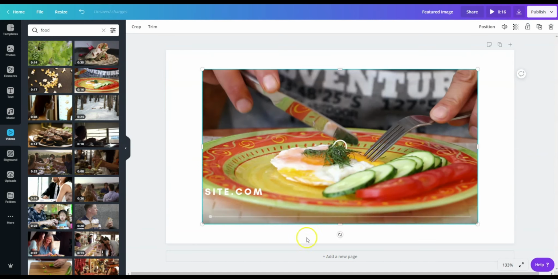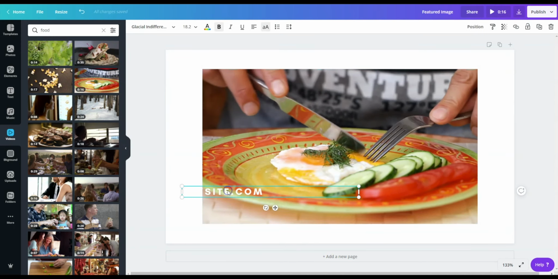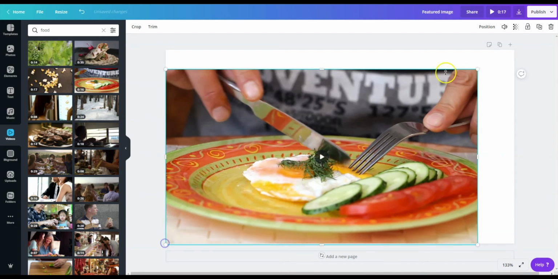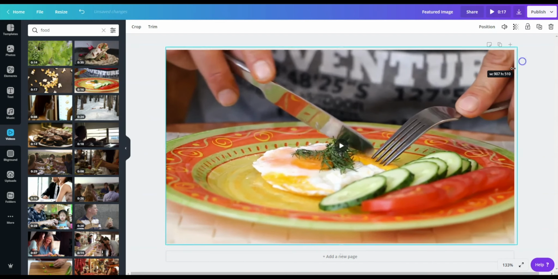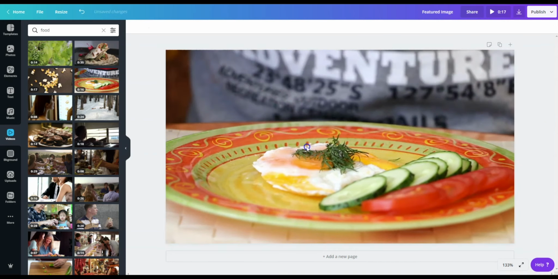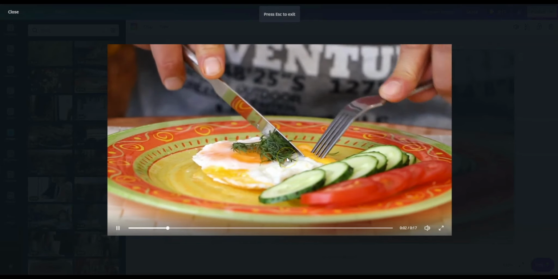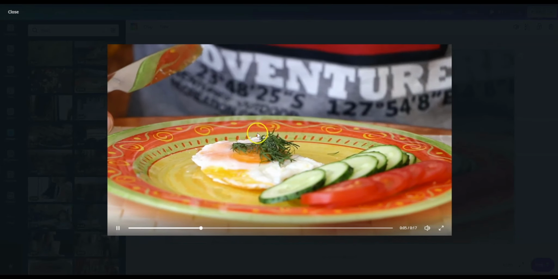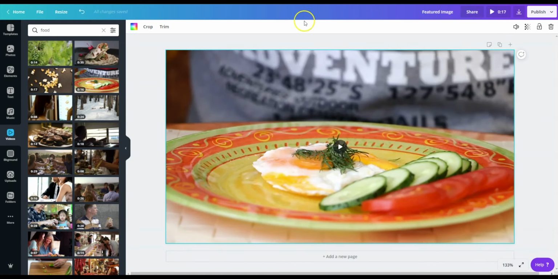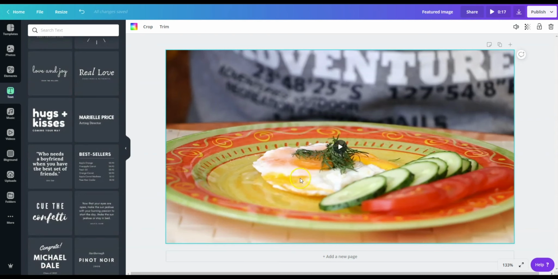Let's add that. I've still got text there. I'll delete that. Here we go. Just make that a little bit bigger. Play the video, so it gives you a preview, and we can close that, and then we can get fancy with some text, and let's choose different text this time around.